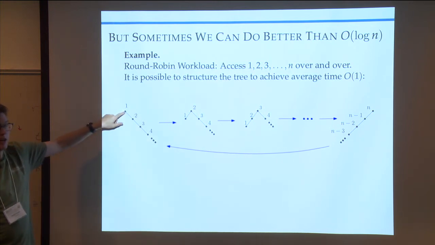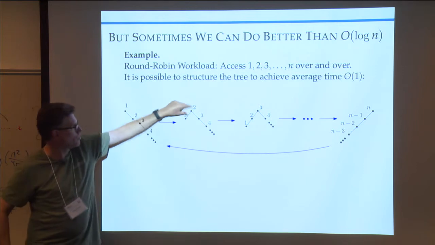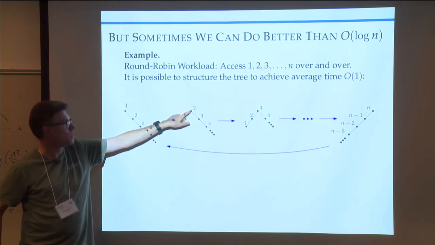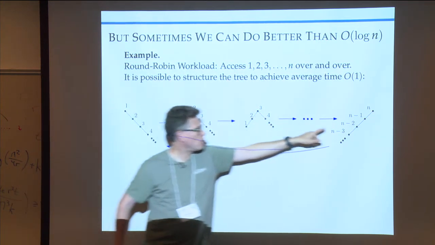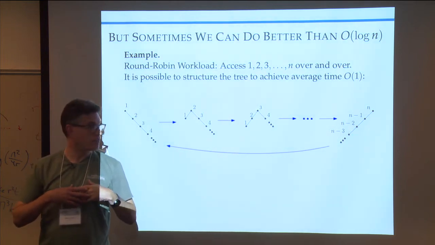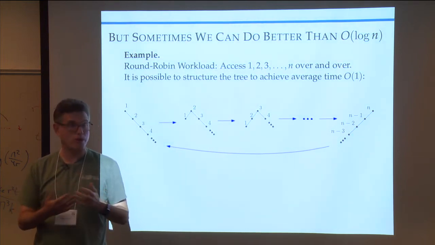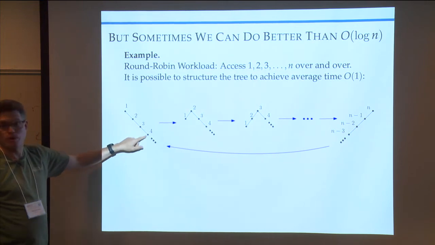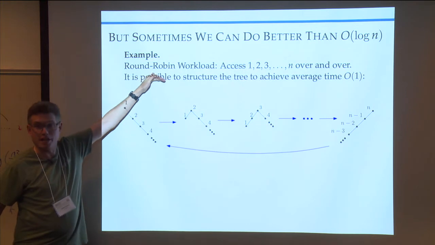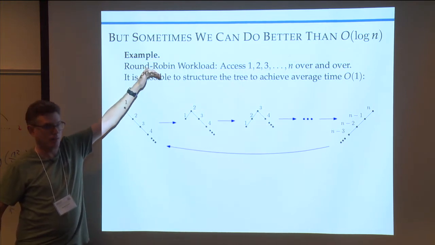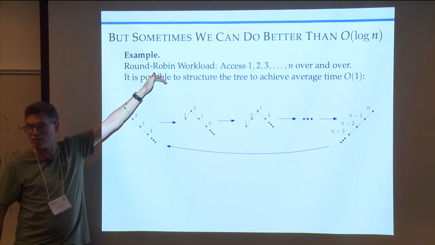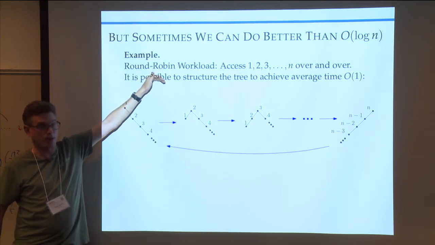We access 1, and then after we've accessed the element 1, we rotate it down and rotate 2 up. So then we access element 2, element 3, and so forth until we have accessed all the elements. And then even for linear cost, we can afford to rebuild the tree again and repeat the process. So here's a simple example where we have a data structure that adapts to a particular distribution and performs its operations in constant time rather than log time.